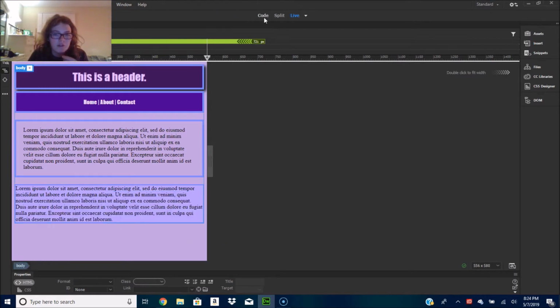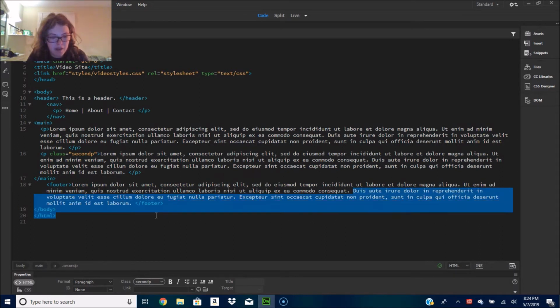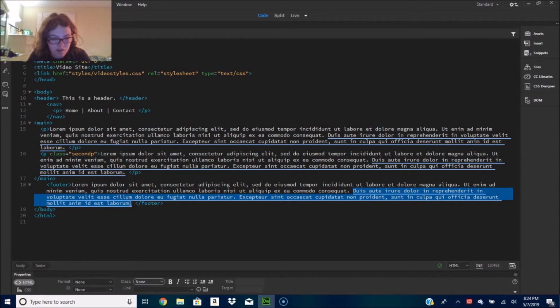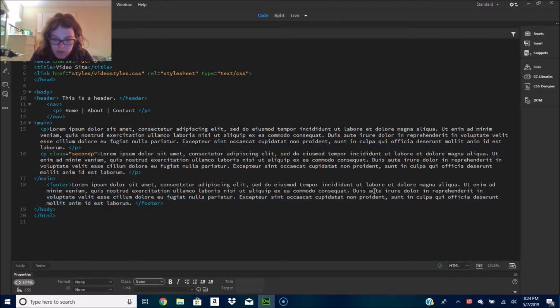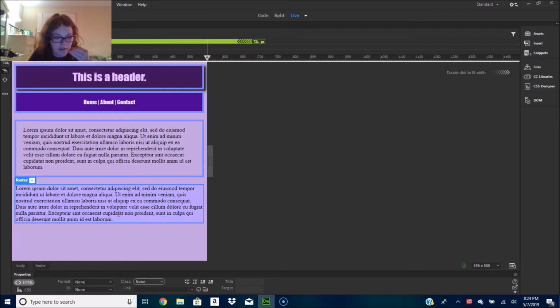So, we're going to actually want to go into our code for this one, and we're going to put something called a span on this whole section. So, we're going to want to type in span. Then we're going to want to move this all the way to the end of this. There we go. Save it. Then we're going to go to our live, right?